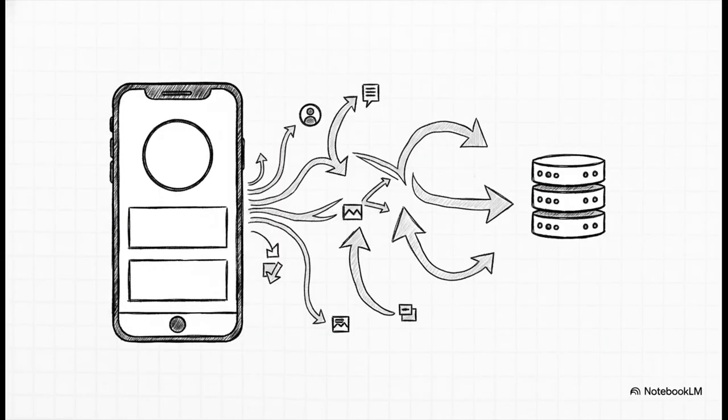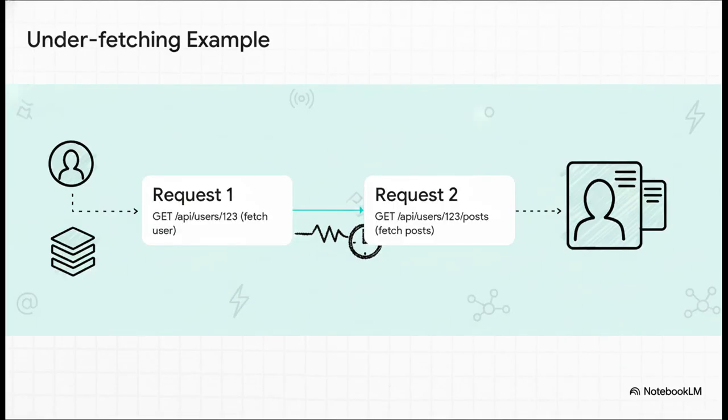And on the complete flip side of that coin, you've got the exact opposite problem, which is just as annoying, underfetching. This is where your app has to make multiple trips back and forth to the server just to get all the info it needs for a single screen. Just imagine you're trying to build a profile screen. You need the user's details, and you need their latest posts. With a typical REST setup, that's often 2 separate requests. First, you ask the server for the user. You wait. Then you ask the server for that user's posts. You wait again. All those round trips add up, and they make your app feel slow and clunky.